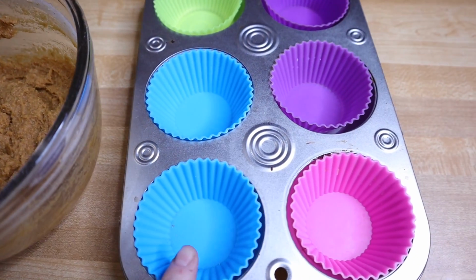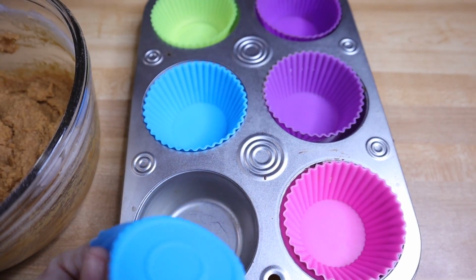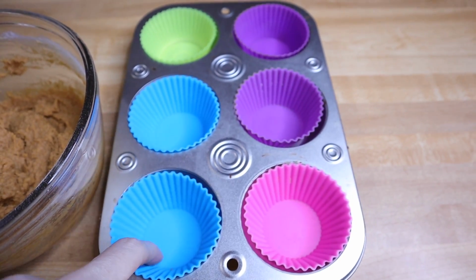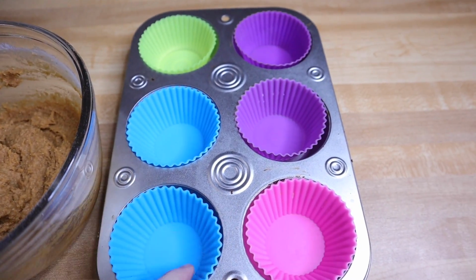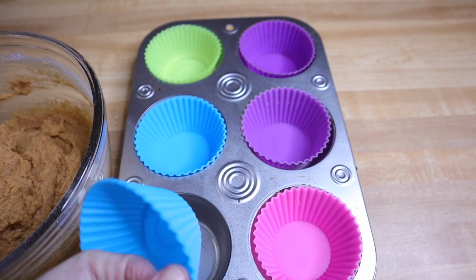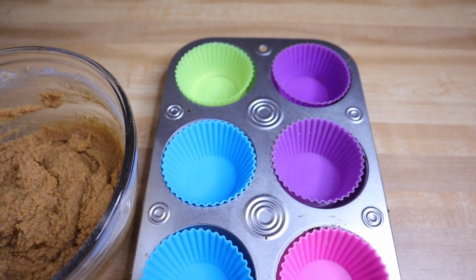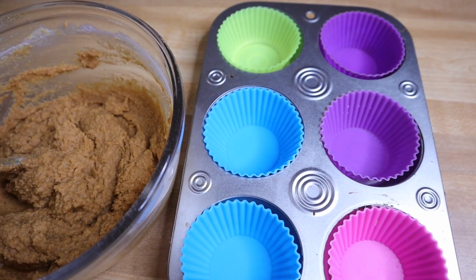I went ahead and put some cupcake liners in. These are the silicone molds that I picked up that go with my big muffin pan and my little mini muffin pan I ordered online from Amazon. I'll have these linked below if you want to go get the whole set. You get a lot in that set for only like $13.99.